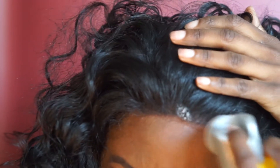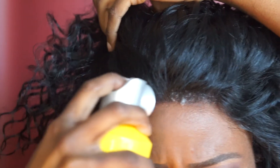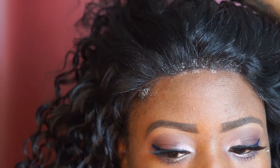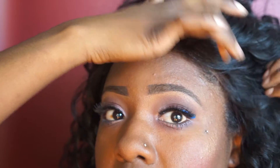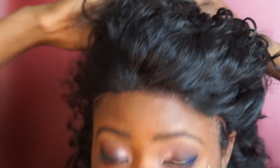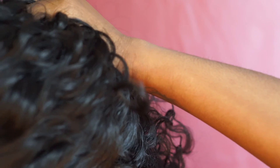You see how the lace keeps coming up right up here in the front — what I'm going to do is use my Got2b Glue hairspray. I sprayed the front and I'm going to spray it along the edges, then lift it just a tiny bit because my real edges are showing. I'm saving the sides, and from here I'm going to put a scarf on the front just so that I can make sure it holds down tightly and securely. In all my other videos I always have a clip nearby, but this video I have no clips whatsoever.